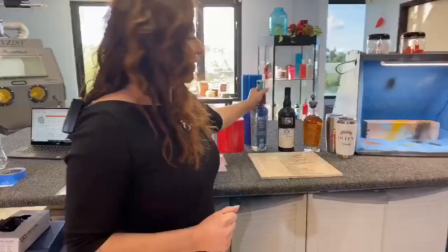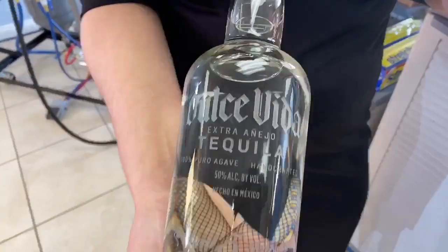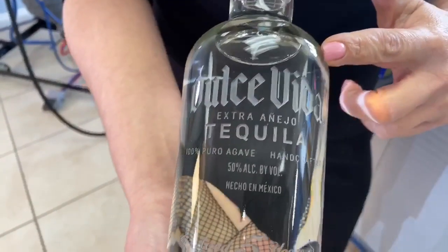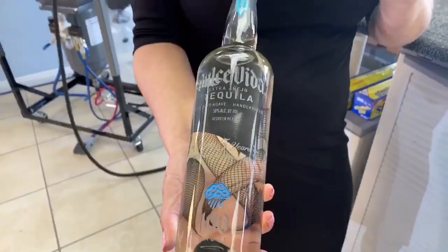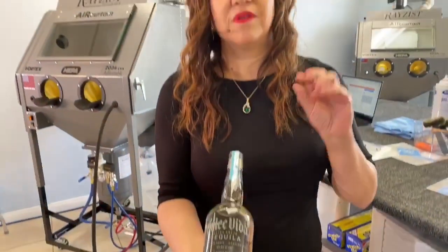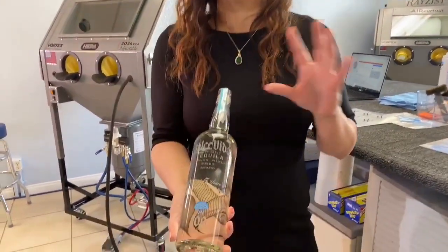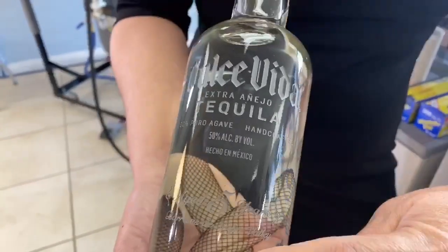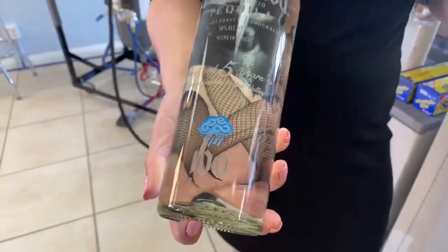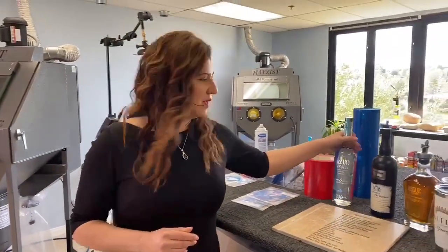The first one I have here is a tequila bottle. And the first thing that happens when people are interested in sand carving and I show them this bottle is they feel the depth. That is sand carving. You are in control over the depth of your project. The more passes you do with the blaster, the deeper the etch. That is the quality right there. There are several engraving methods out there, but sand carving gives you the depth. And you can see here I have a little pop of paint. It just brightens up this whole piece. But that's sand carving. You can etch depth.